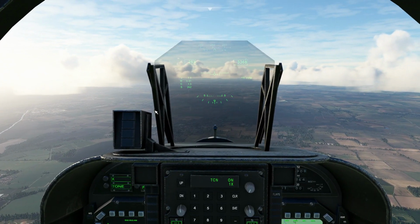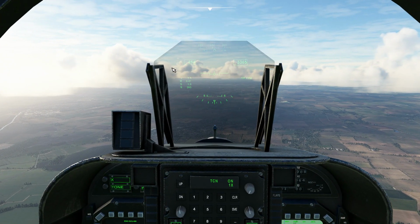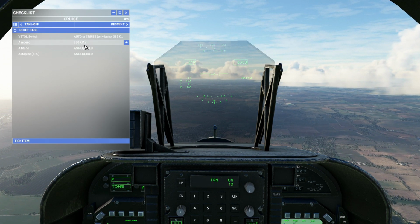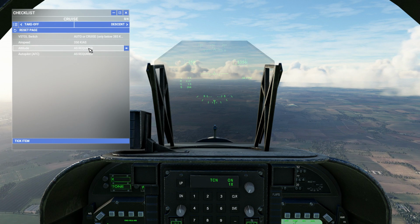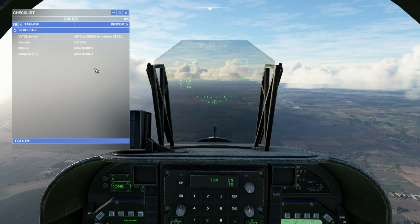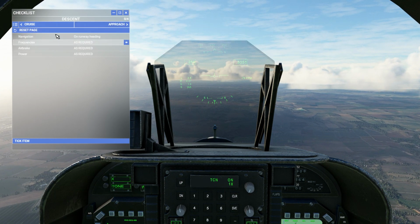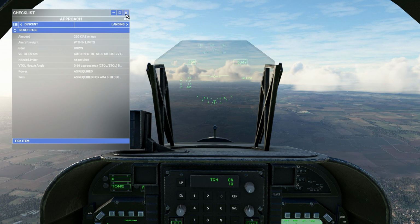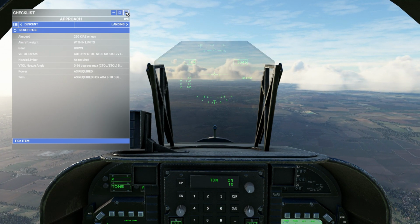Let's go ahead and bring up the checklist and have a look at what we have. So, cruise, it says obviously 350 knots is what we want. We're doing a little slower. We're not going to be doing any autopilot procedures, anything like that. Again, approach, descent, approach, they're all very similar, very easy.